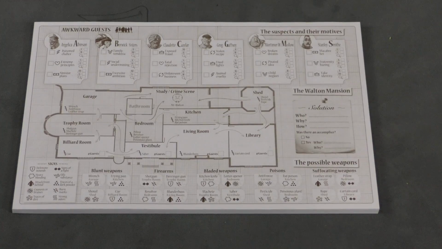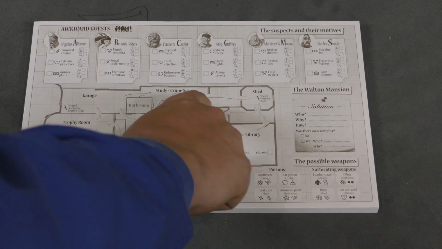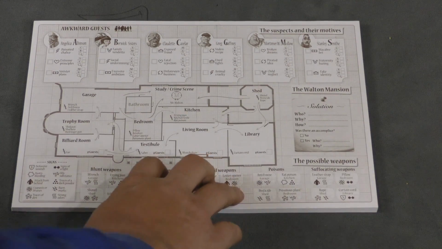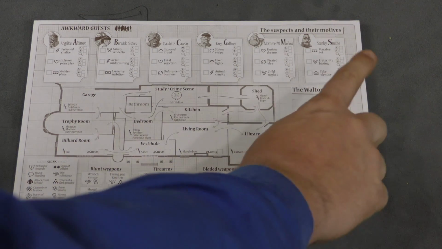We know Mr. Walton is the guy who was murdered here. We know that whoever murdered him started in one of these 4 rooms. They followed these arrows until they got to there. Along the way, they picked up this weapon here, the weapon that was used. And that's it. So to solve this, you need to figure out who, why, and how.